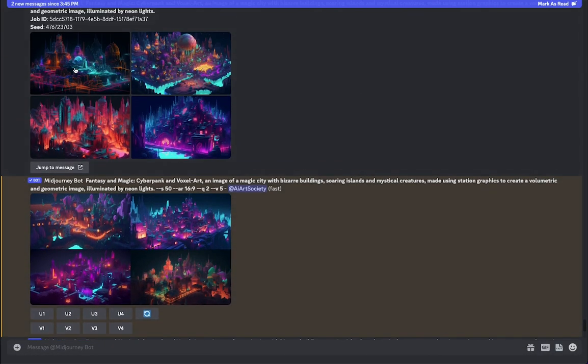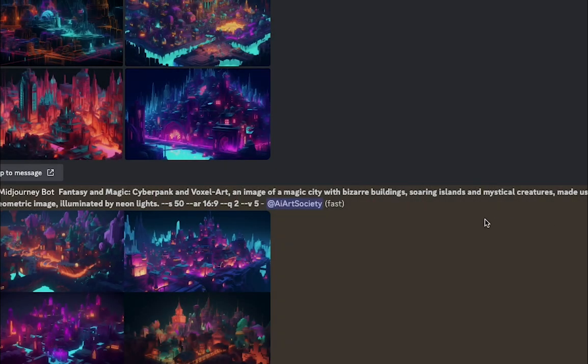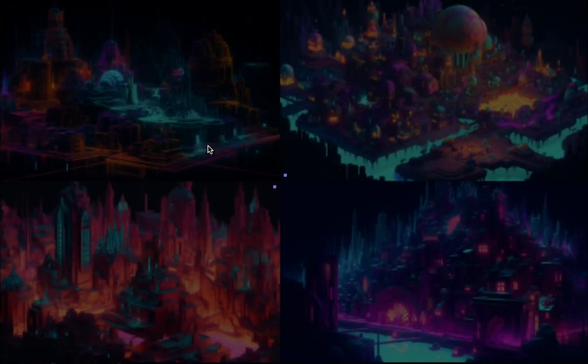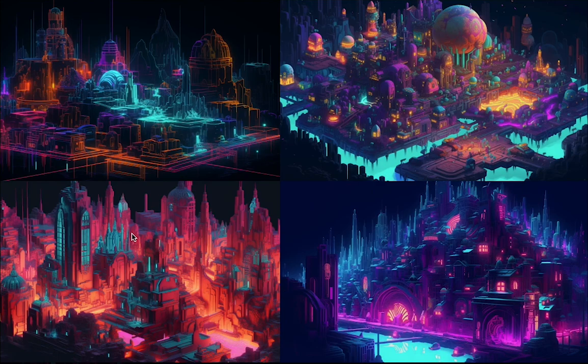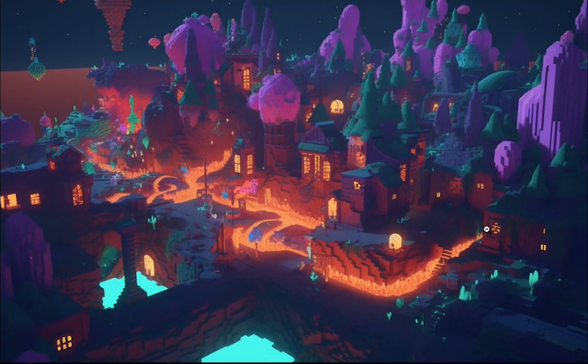And just for the sake of example, these here are the differences between high style, low style, which turned out a little bit better in my opinion, and then high style, which it looks cool, but some of the buildings just don't make much sense. So as we let that load, we can check out some of my favorite images here. Again, using the low style.